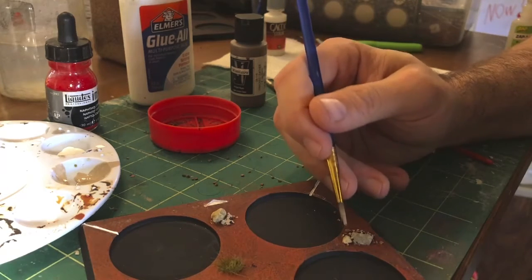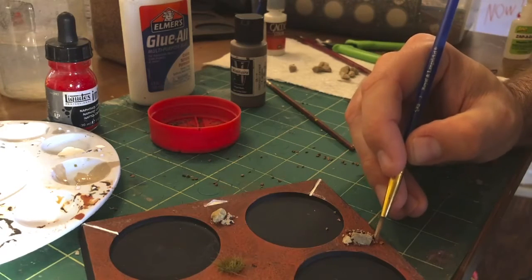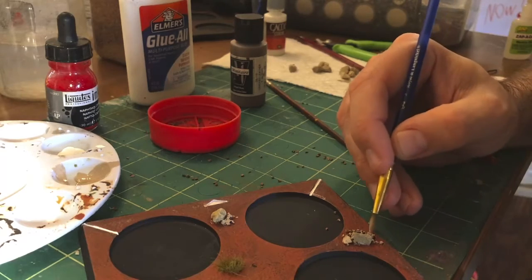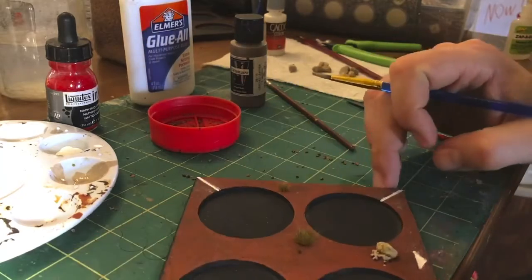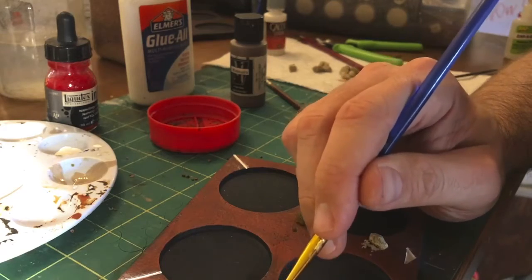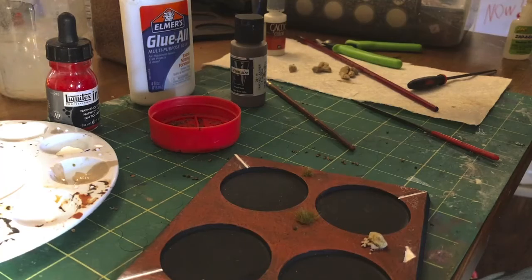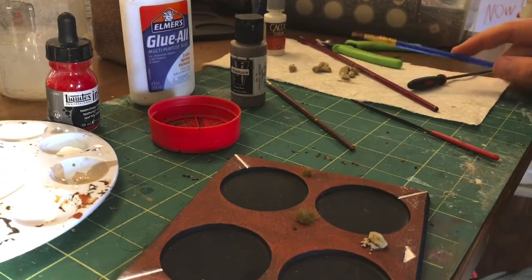And the effect you're going for when you're brushing this on there is, if we dry brush, we're not going to get the coverage we need. So a wet brush, we're just scraping it along the top. So we're going to let some of the dark brown of the ballast show through to help give it a little shading. And we will leave it right there.